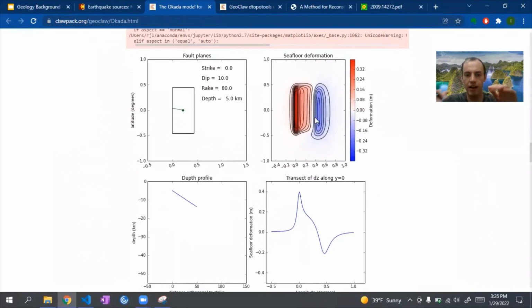So you can see that with this rectangle, we can model, hey, with this direction, and if we apply this slip, we're going to get positive deformation here and negative deformation on this side. That is to say that now the fault has displaced. You can see that at the bottom right here, so this chunk of Earth is pushed up, this chunk of Earth is pushed down, which is going to generate our tsunami wave once again.